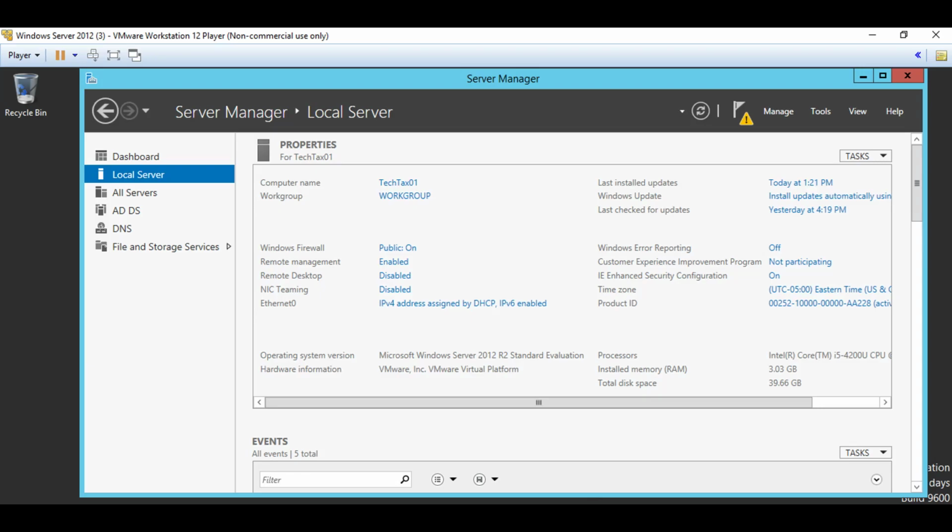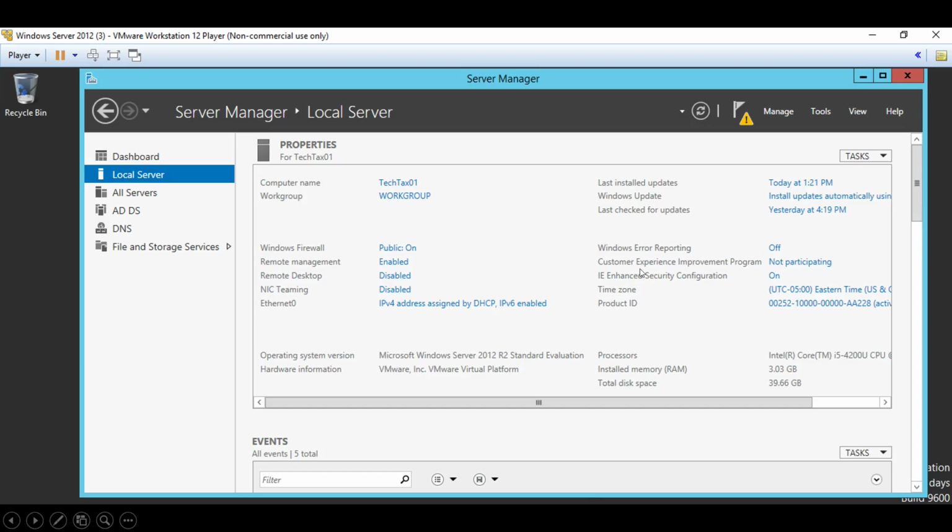You can only have one domain per domain controller, and the only domain controller available was the server, and that was set to TechTax. Had to get rid of TechTax. And that's what brings me here. As you can see, we have no TechTax domain. We have the computer name, which is TechTax, but no domain.